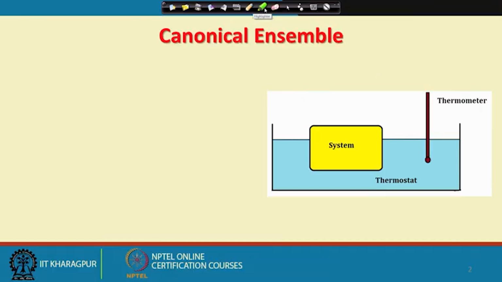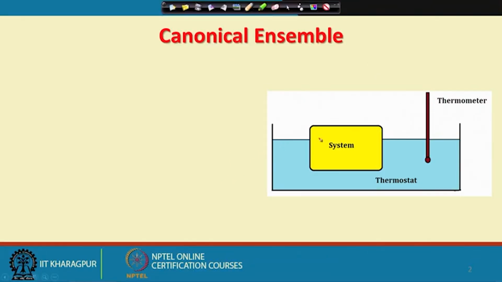Now, in canonical ensemble, we are thinking about a system which is comprised of, once again, a very large number of particles which is present at a given volume, but now unlike the system in a microcanonical ensemble, we have a different experimental situation. Let us say what we mean by the macroscopic state or the experimental situation under which we are studying the properties of a system in canonical ensemble. This is the experimental picture that I have in mind when I talk about canonical ensembles.